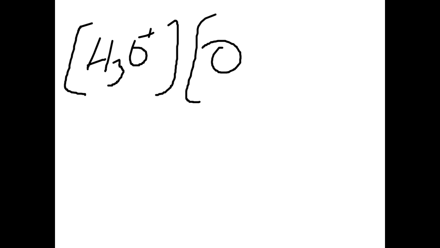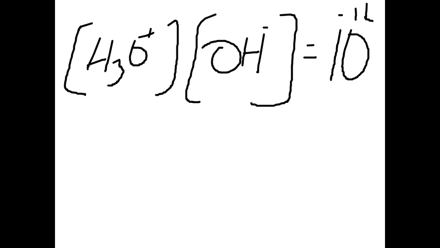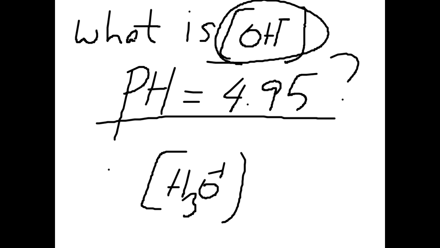No, we don't need that one. We could use this formula. Justin, what were you saying? H3O plus? Oh, you said the same. But you could use this one: H3O plus times OH minus is equal to 10 to the negative 14. Do you remember that? So you plug this in from the first page, right? You need to find H3O plus.